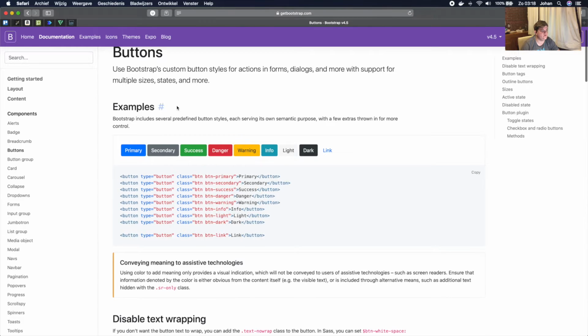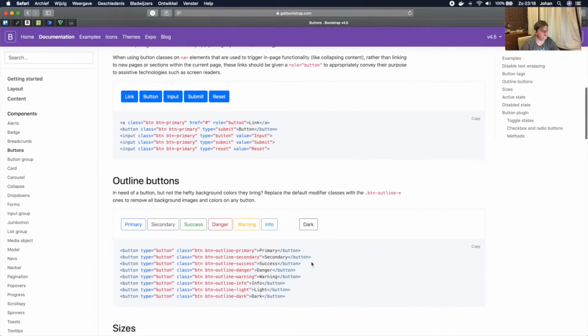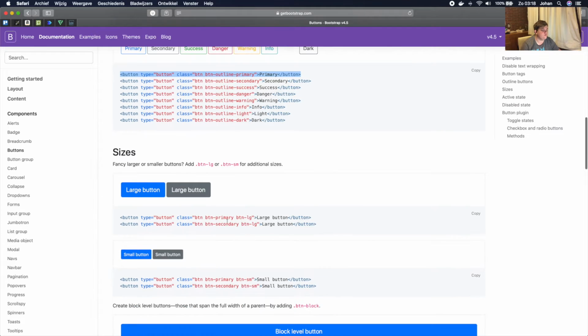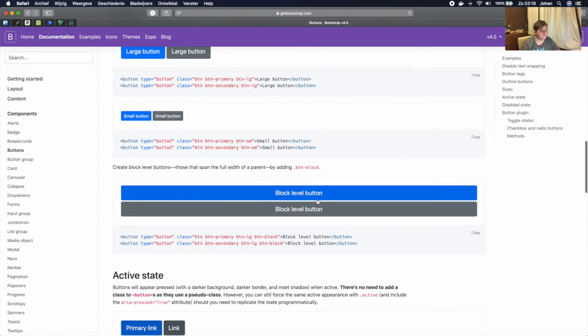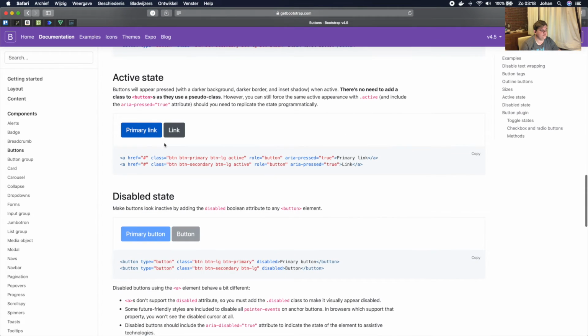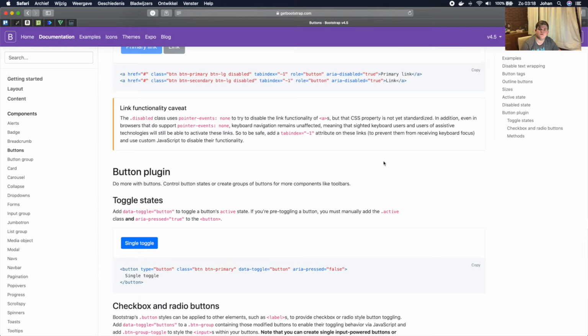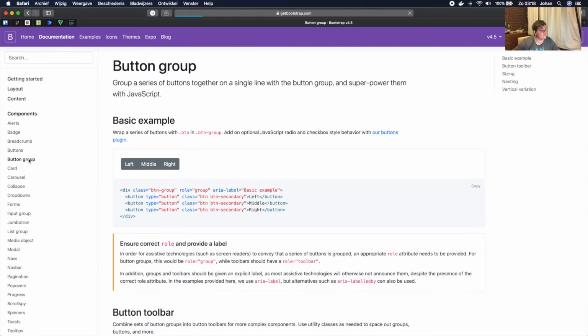Bootstrap has its own buttons, so this means that you can just copy and paste one line of this code and you have a Bootstrap button. Really easy. And you can actually adapt the whole Bootstrap button to your own liking by adding extra classes. It's pretty cool. You can work with different sizes, length, width, active state, disabled state. Make sure to read this, because buttons is something that helps us with navigating to a site or give it some extra functions. You also have button groups.